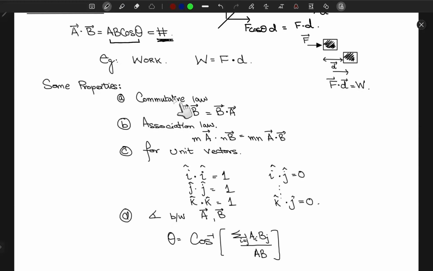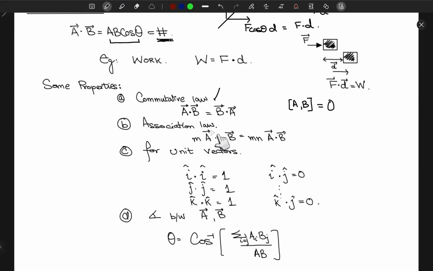First of all, they follow a commutative law, which means that the vector A and the vector B will commute with each other. There is another way to write that: it's just [A, B], and these square brackets are known as a commutator. If this is 0, this means vectors A and B commute, and that's the property of a dot product. So the dot product follows the commutative law, which means that A dot B is the same as B dot A. But I'm sure you know that this is not true for a vector product, and we'll see that.